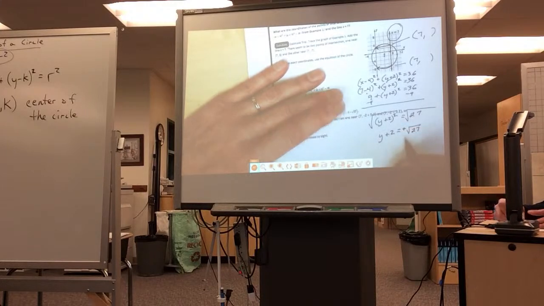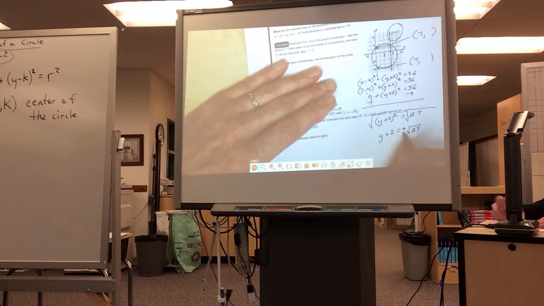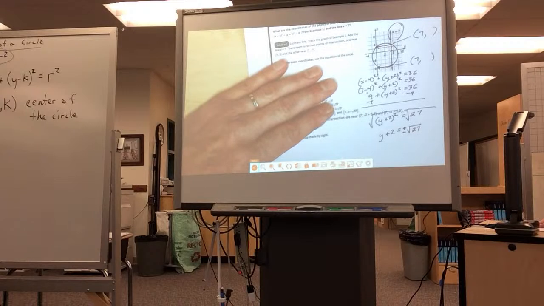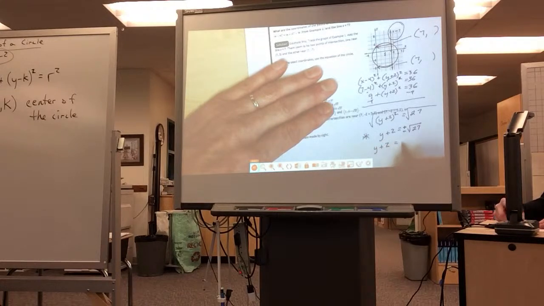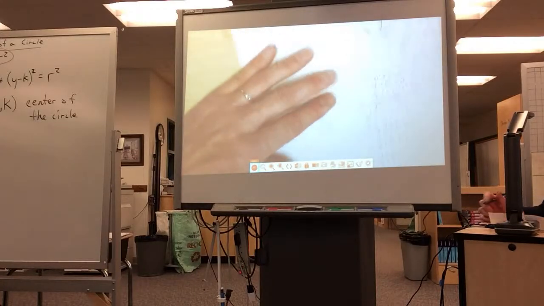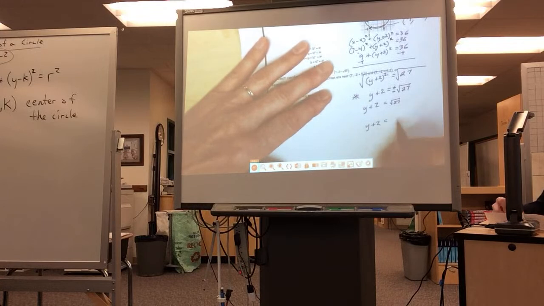So this square root of 27 can be a positive, or it can show up being a negative. So we have to account for that. It's kind of like doing absolute values. We would find that there's 2 possible combinations because inside the bars it could be a negative number or a positive number to give you your answer. So this is an important step right here. So in essence what this does is it makes it so I have 2 things to solve. y + 2 is going to be equal to the square root of 27, and y + 2 is going to be equal to the negative square root of 27.